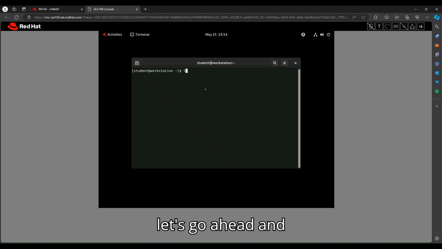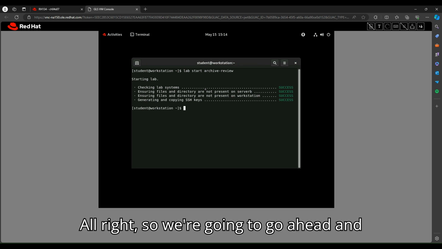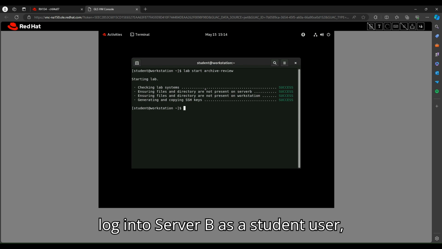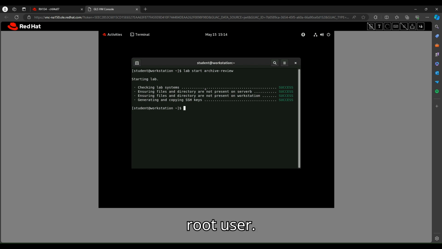Here, let's go ahead and start up the lab. Alright, so we're going to go ahead and log into Server B as a student user, and then go ahead and switch over to the root user.